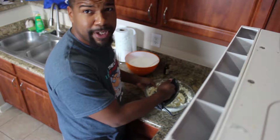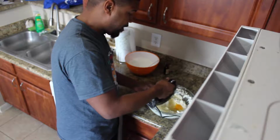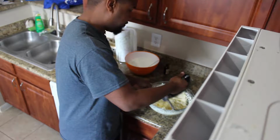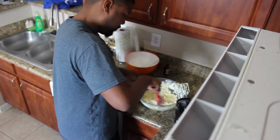And this batter is going to be a pretty large batter, so if you don't have a large bowl, I suggest you get one, because it's going to be a lot of batter for your cake. Take some time to bring down the sides.